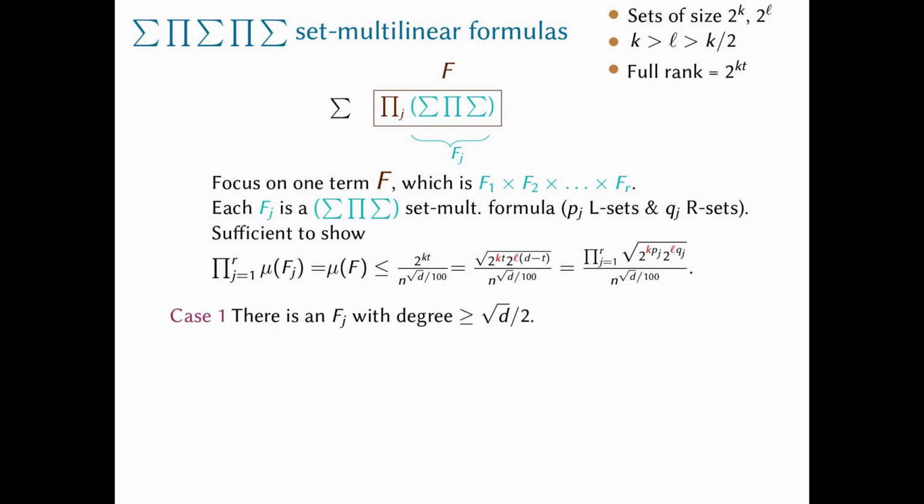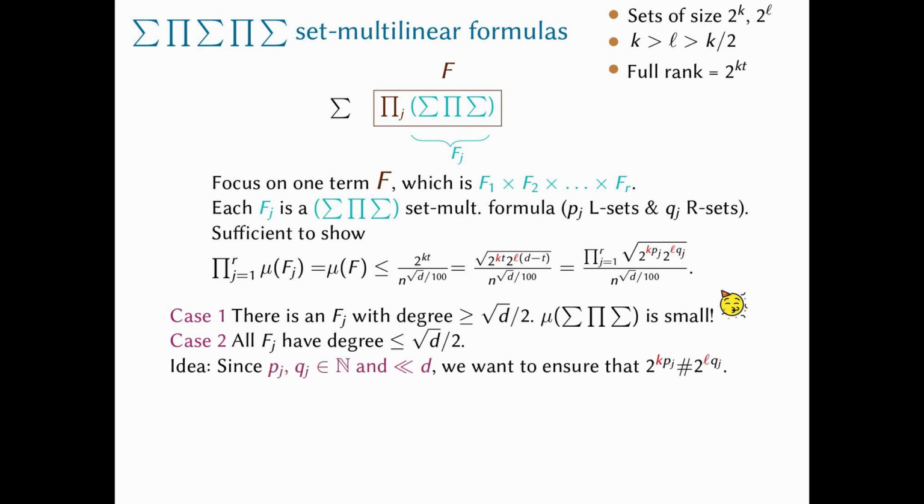Okay, in the first case, we can say there is an fj with large degree. So in this case, it's a big win, because we know in all cases the measure of a depth 3 circuit is always small. So here we have an fj which is supposed to be a good part of the measure. We know this measure is small, so in fact it will be already far enough to the goal. In the second case, all fj have small degree, and here we want to show that all fj are a bit far from the geometric mean between the number of rows and the number of columns.